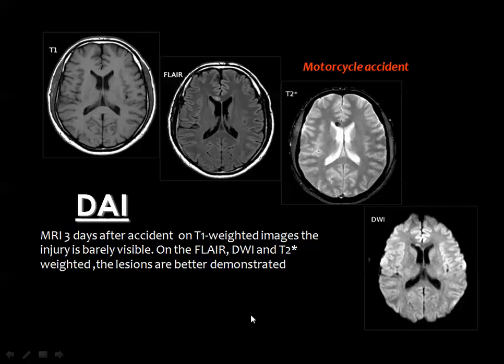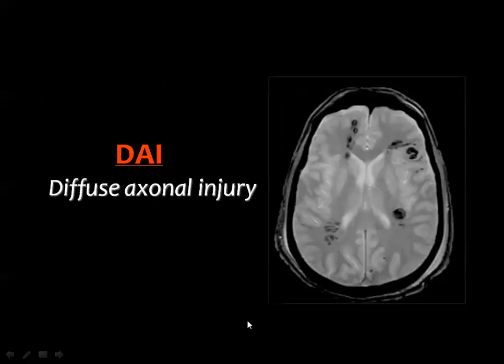The gradient images of MRI are helpful to detect these hemorrhagic foci. If you look here, you can see this hemorrhagic focus, which will appear like this in the FLAIR image, but you cannot see it in the T1 weighted image. But in the diffusion weighted images and the T2 star or gradient images, you can appreciate these minor foci of dark signal which represent the hemorrhagic lesions.